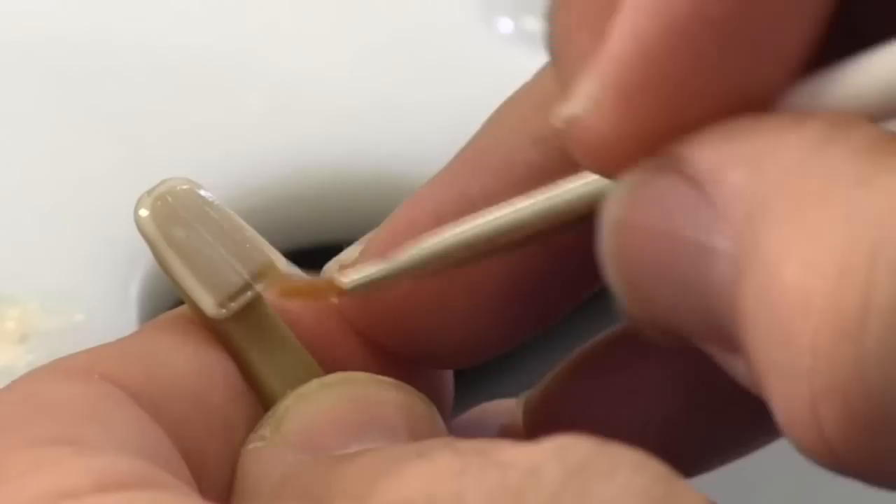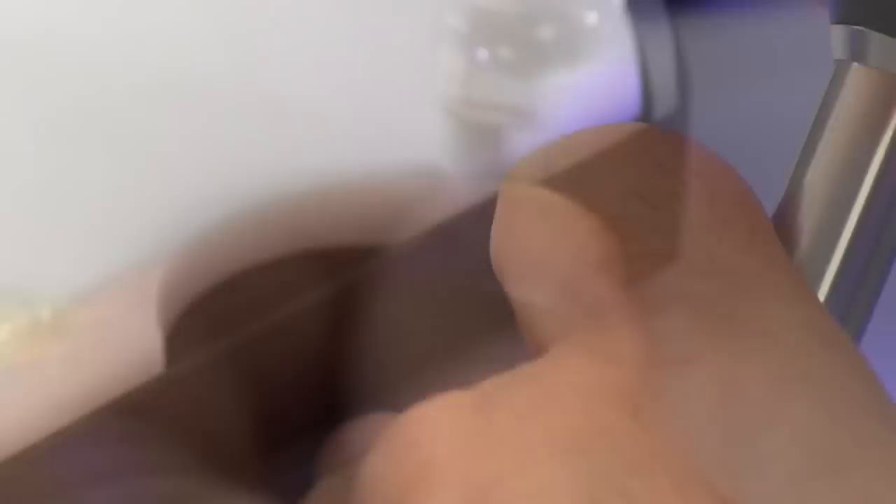When I use this, I'm not over-opaquing with the Pink Opaque. I'm just using it to neutralize and keep that gray value down, but keep the value of the tooth up when I put the next material over the top. We'll cure this for 10 seconds, and then we'll show you the difference between the White Opaque and the Pink Opaque.